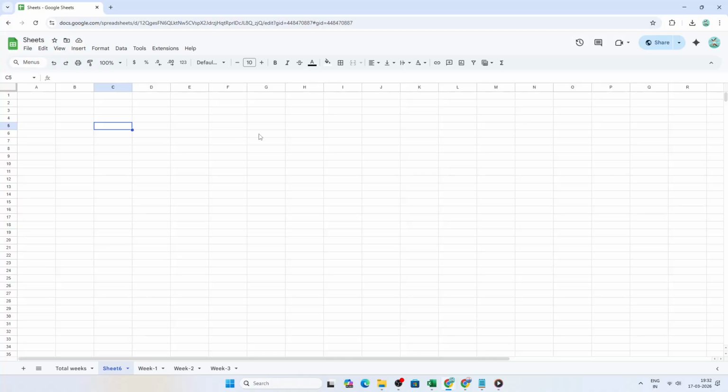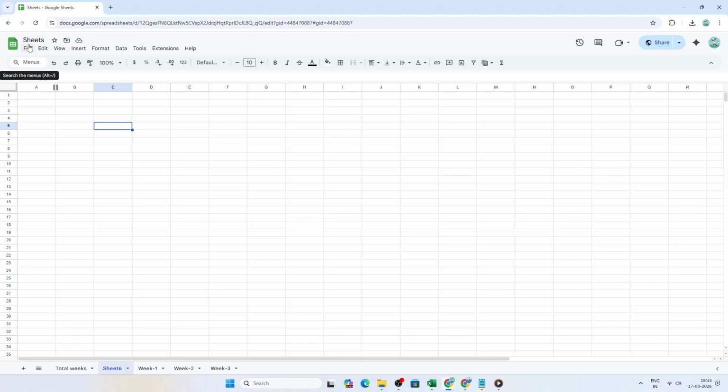But in some advanced scenarios like financial models, rolling forecasts, or dynamic budgets, you might intentionally create a loop to allow values to settle toward a stable result. In those cases, we can use a built-in Google Sheets feature called iterative calculation to let the sheet resolve that loop safely. Start by opening your spreadsheet.